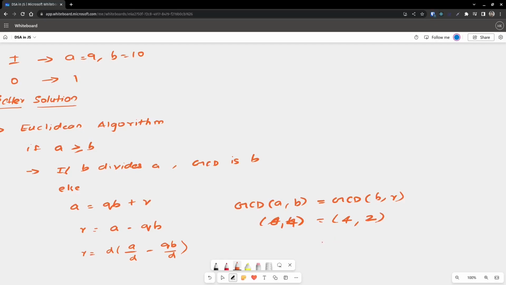Now when you try to do this again, you will pass B and then you will do A percentage B, which this time will give you 0. When this gets to 0, you just return this value. This is the GCD. That's all. So basically from A, B and R, we're just trying to choose the 2 minimum values, because A is 6, B is 4. We just need the GCD of B and the remainder. So we are just trying to reduce it until it gets to 0, and the one value which is not 0 is the GCD in our case. Okay, hope this helps. Try to solve it on your own, and we will see in the solution video.